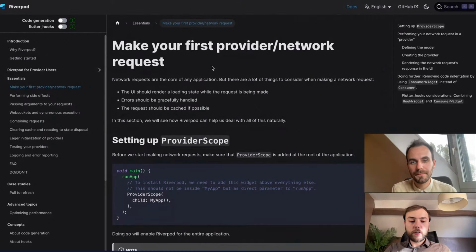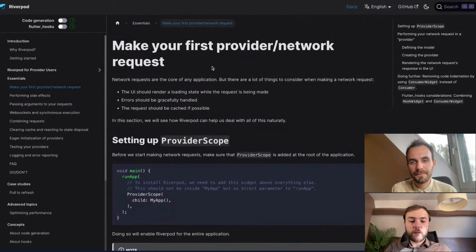So when you want to use Riverpod, the first thing you have to do is set up what we call a ProviderScope. Basically, when you call runApp in your main, the very first widget you have to insert is ProviderScope. It basically enables Riverpod in your entire application.